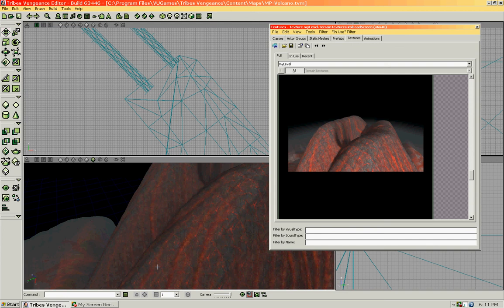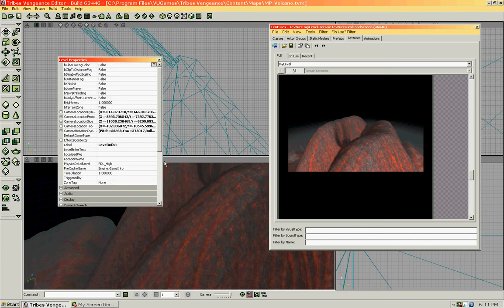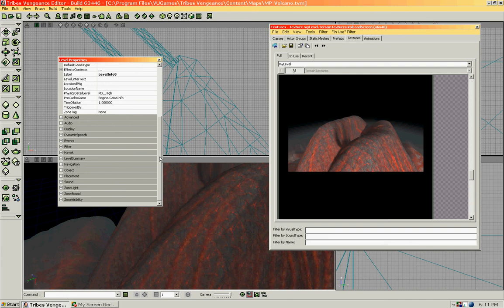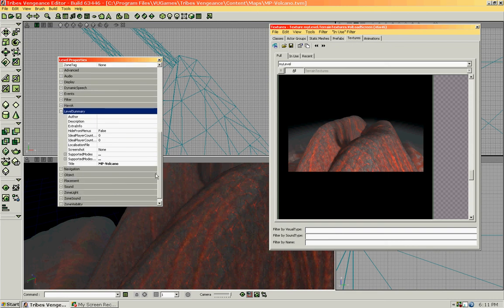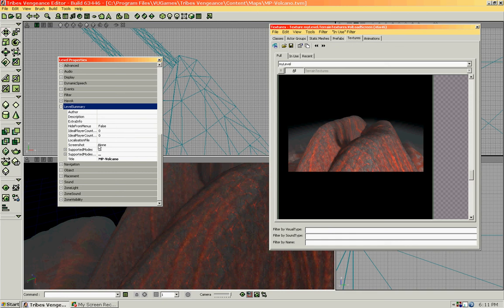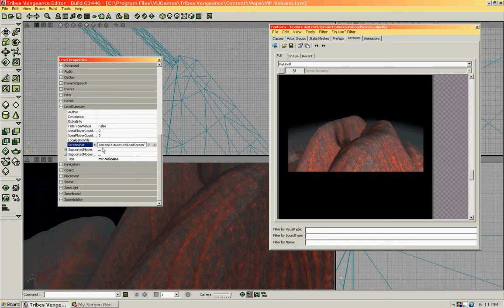Right click on your terrain and we're going to choose level properties. Now in your level properties, we need to find where it says the level summary slot and click on the addition symbol. What we're looking for now is the screenshot slot. So we've got our texture, our loading screen, highlighted. Where it says screenshot, want to go across to where it's got the arrow and click on use. And you'll notice that it adds in the file and the file name. And that is basically it.